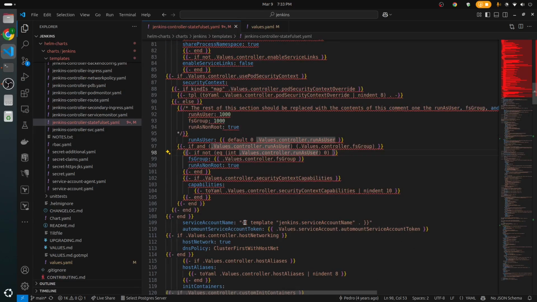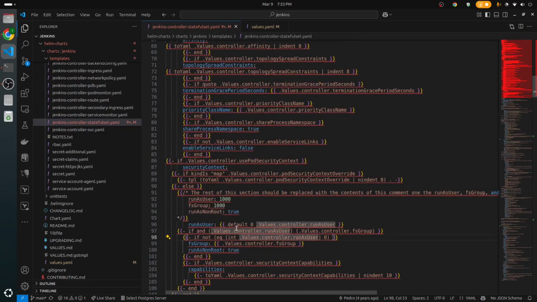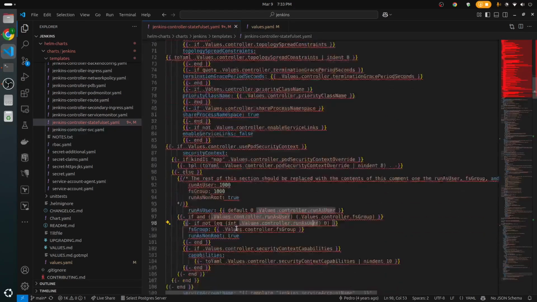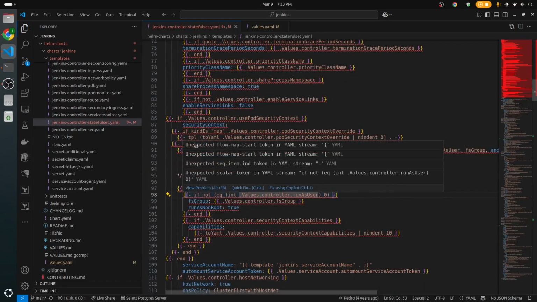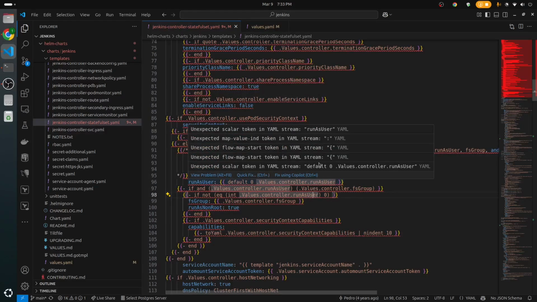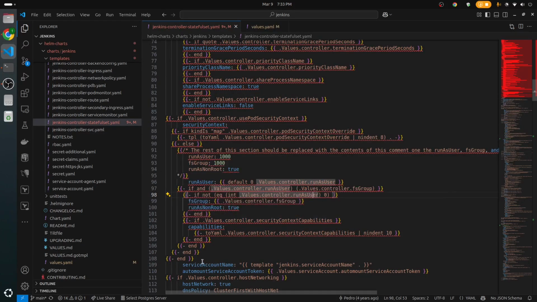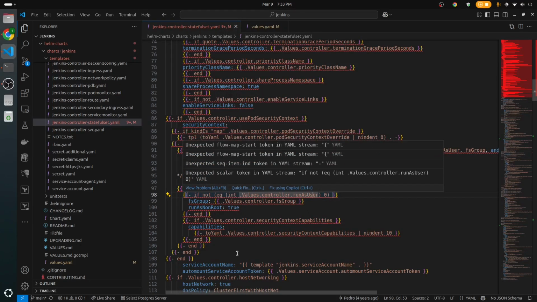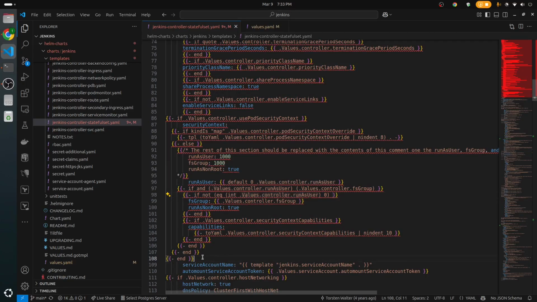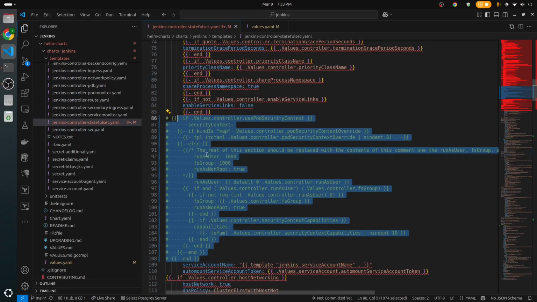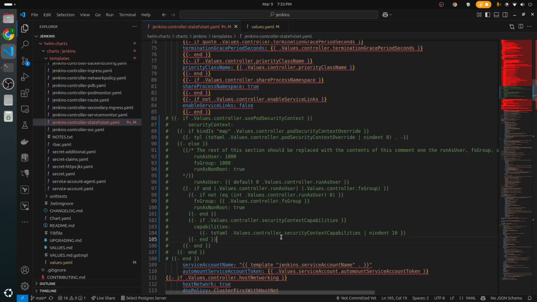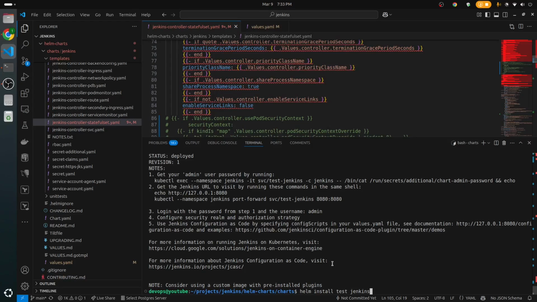So we have to remove this as well at the global level. Over here this Helm chart provided the default value of 0, so we don't want that particular thing, so we will comment this particular section from line number 86 to 108. Okay, let's try to redeploy and check if we are getting some different error or it is getting deployed.